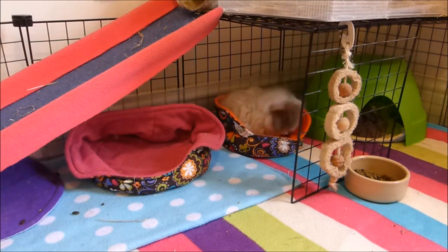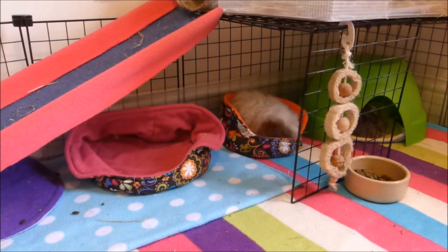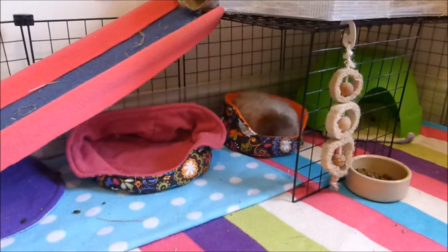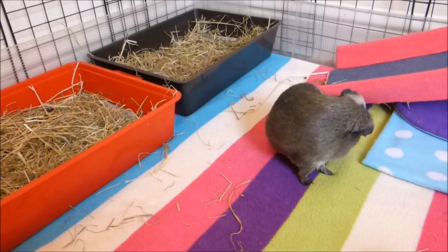Things aren't always straightforward — I want to pick up one of my guinea pigs now but they're not over in the easier side of the cage. I could try picking them up where they are, or usher them over — you really don't even need to touch them to encourage them to move. I'm going to feel really bad because Annie has just settled down for a snooze, so I'll go for Sprite instead. If they're in a hidey hut you can just lift it up or put your hand in to encourage them out.